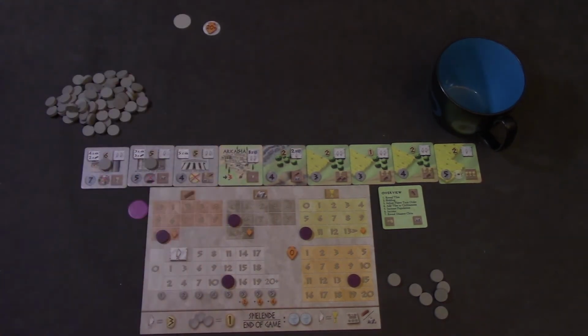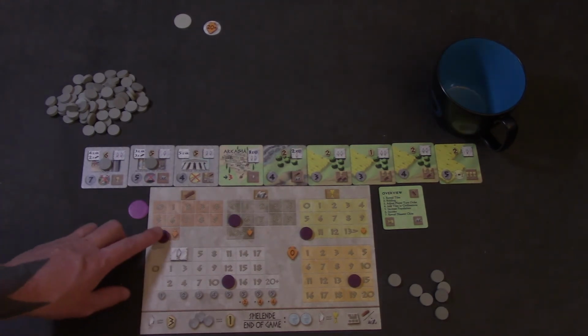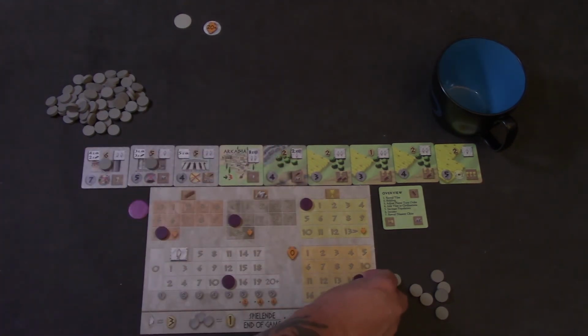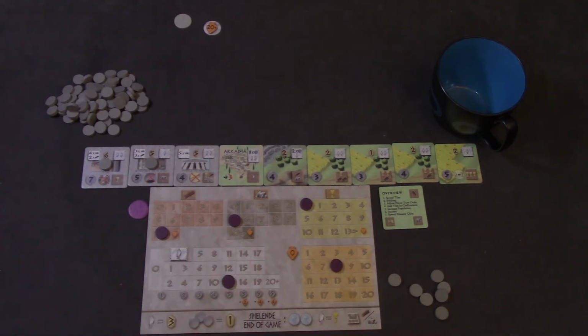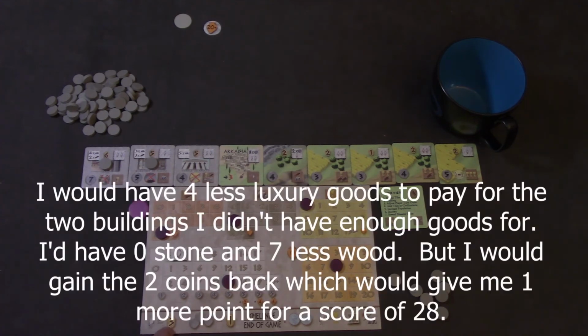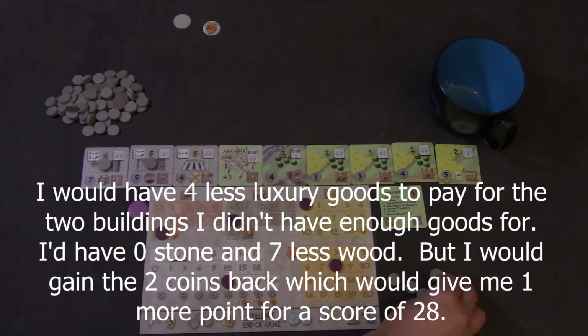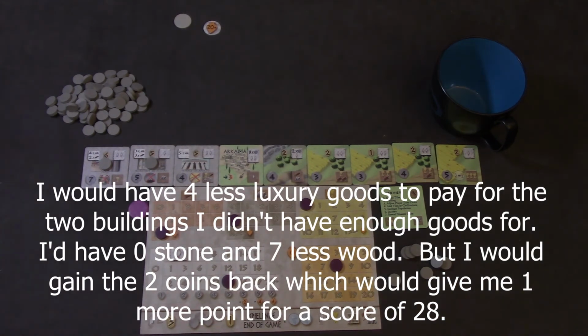All right, at the end of the game, you now have to feed your population last time, so I can feed 10, 11, 12, 13. All right, so I have 13, so that's 39 points in population. So now let's see what I have in buildings. I have 16, 25, 26, 27. So 27 points is my final score.